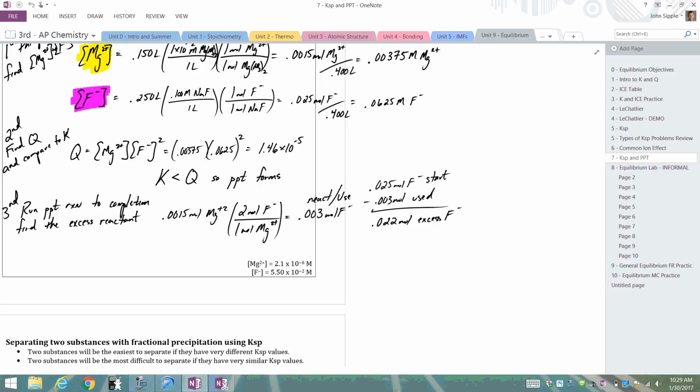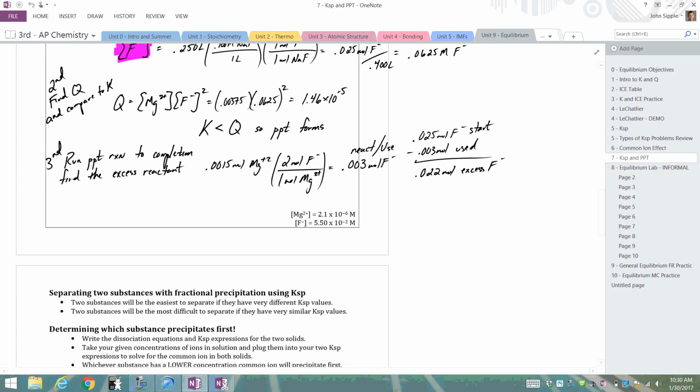And now the final part here, and this is kind of the tricky part, just keep in mind, just because we form a precipitate doesn't mean that none of it is dissolved, right? A real small fraction of it is actually dissolved in solution. Okay, and so that's what we need to ultimately find out. So we can just do an ICE table like we have been doing with the common ion effect to do that.